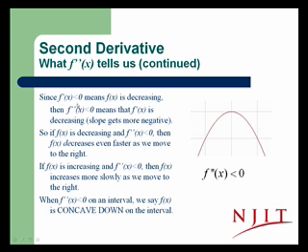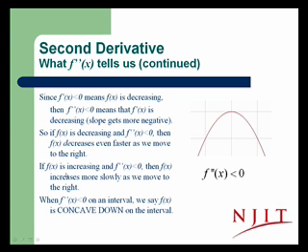Now, let's consider the case where f prime of x is negative, right? F prime of x is negative means that the function is decreasing, and so the second derivative being negative, what does that mean? That means that the rate of change of the slope is negative, and so the slope gets more negative. If a curve is decreasing and the second derivative is less than 0, it means that the function is decreasing ever faster. So that's the right portion of this curve. The function is decreasing even faster and faster.